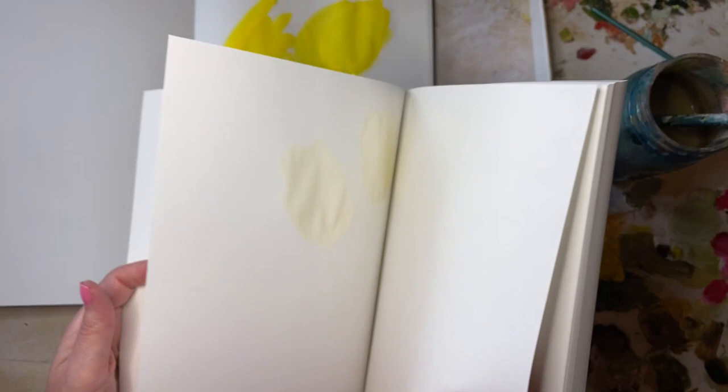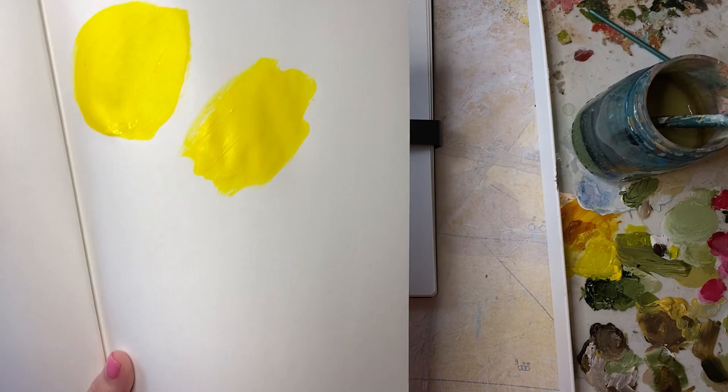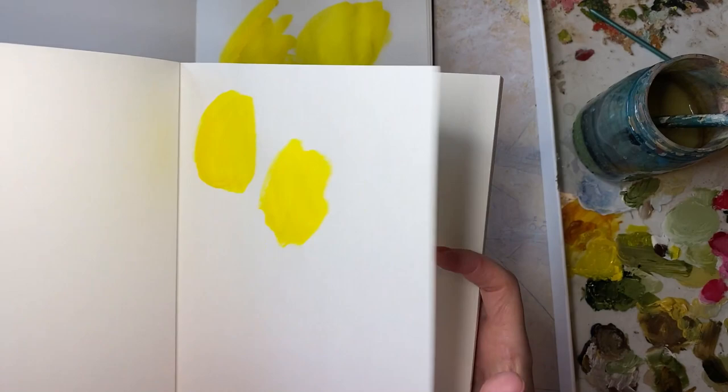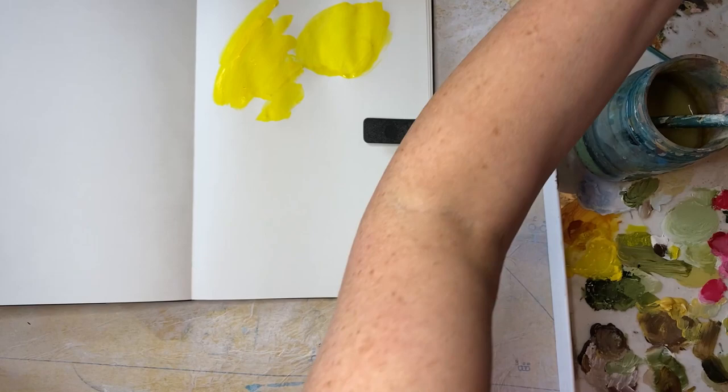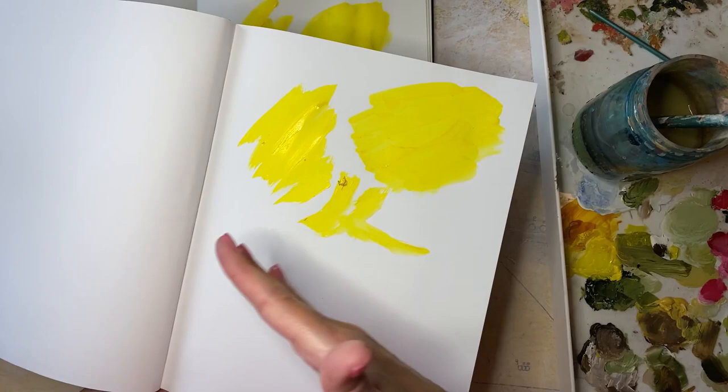Going back to review all of them: the first new one was a mixed media sketchbook — the paper is definitely better quality in my opinion. It's a smaller five-and-a-half by eight-and-a-half inch book and it does lay flat, so I really like this one. The next one, the Strathmore sketch paper, is only 60 pound — it feels almost like printer paper, it's really thin, so I'm not going to get another one of those. The Render sketchbook had trouble laying flat, but the paper is really good and nothing is going through — so I'd say yes to that one.